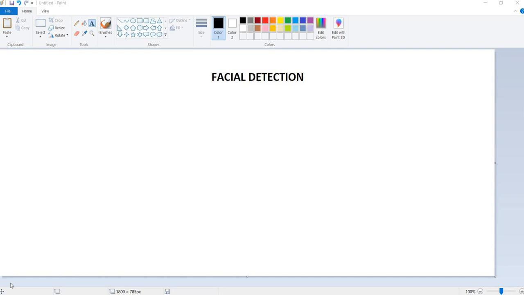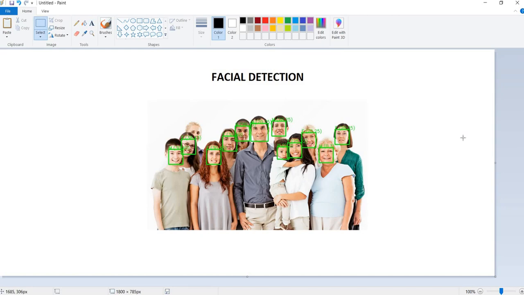So facial detection has been a common thing in most of the cameras. It is used to detect your faces through your cameras or through videos or through photos or anything. So it is an algorithm or it is a technique to detect the faces. So in machine learning, we have a technique of facial detection using a Haar cascade classifier. So I'll tell you what that algorithm does, but what facial detection is all about is nothing but detecting faces. So whenever you have images of people, if you are able to detect the faces of those people, then it is called facial detection. So you can consider this an example where we are able to detect people's faces. So this is the project that we'll be going to do.